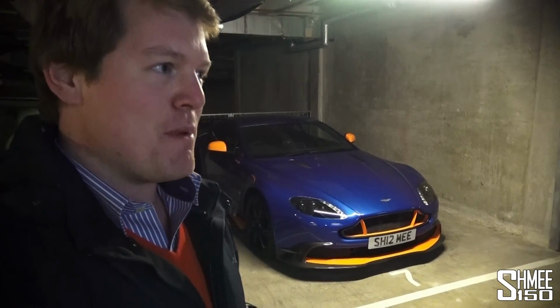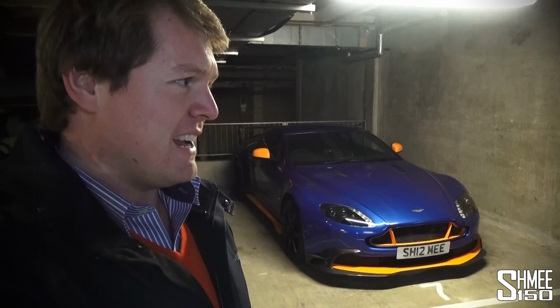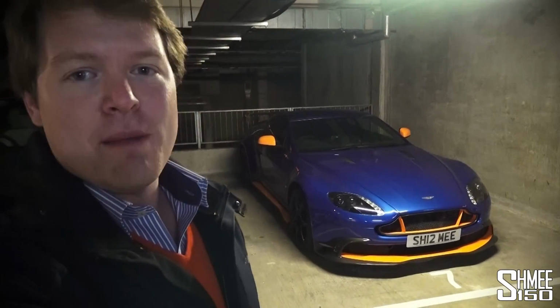Now to do this, I've basically got to borrow other people's spaces, so I'm doing it in the night just so I can line them and move them around without affecting or annoying anybody else. And basically get all the cars together because it is quite ridiculous having everything in one place, and I think it would be quite cool and make for a nice photo or two. So that is my objective, to try and move everything.